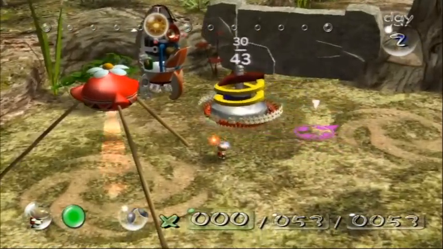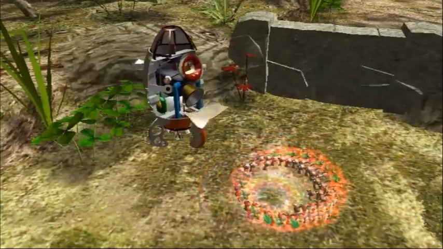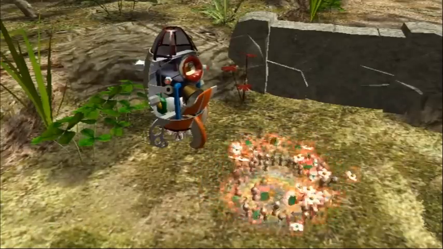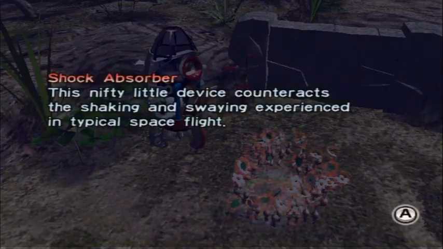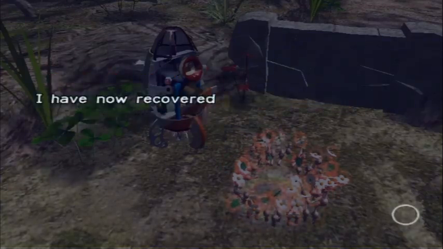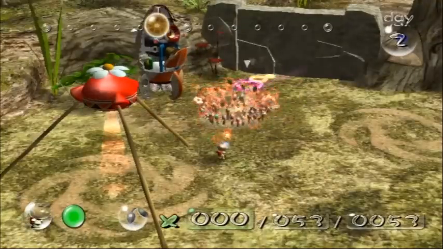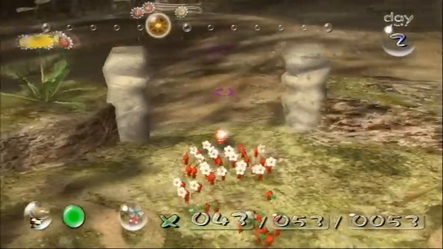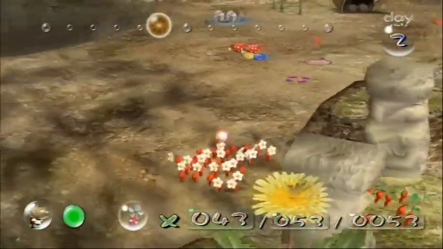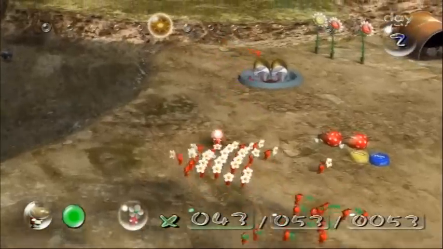Alright, let's bring this back. And this is, I guess to an extent, our first ship part that we got unscripted. The first ship part you're actually supposed to get here is something else. The shock absorber, this nifty little device counteracts, yeah, we went over that. 20 out of 30 parts, and if I can find 3 more, we can increase our ship's capabilities. And that's your goal for this day. You want to try and increase your ship's capabilities by finding 4 parts in this one day. So next up, we're just going to have our Pikmin get this one over here.